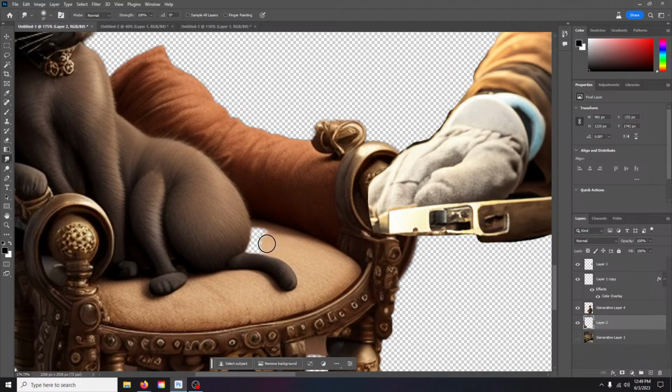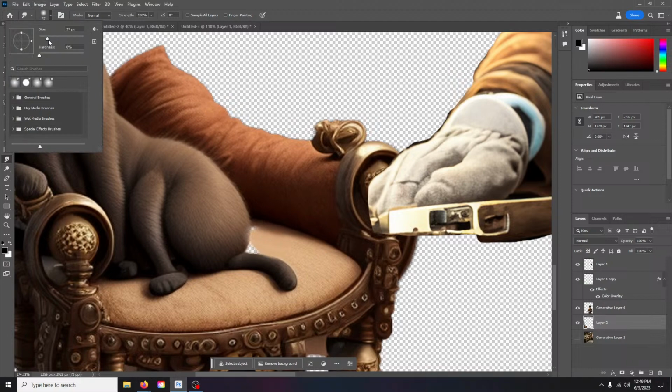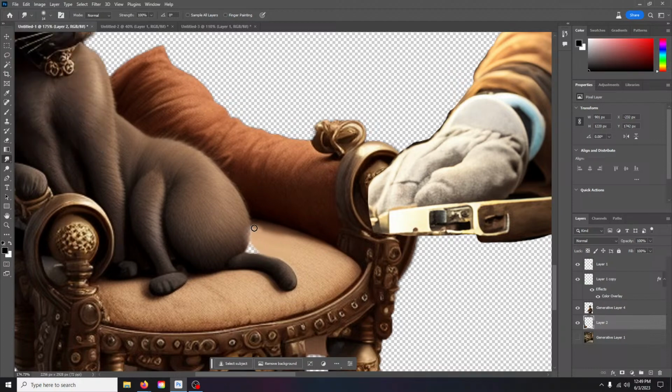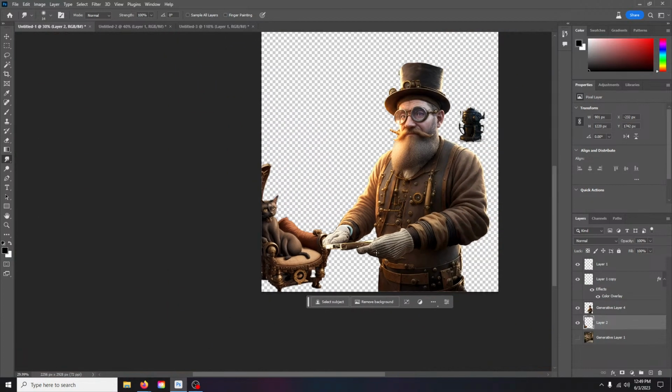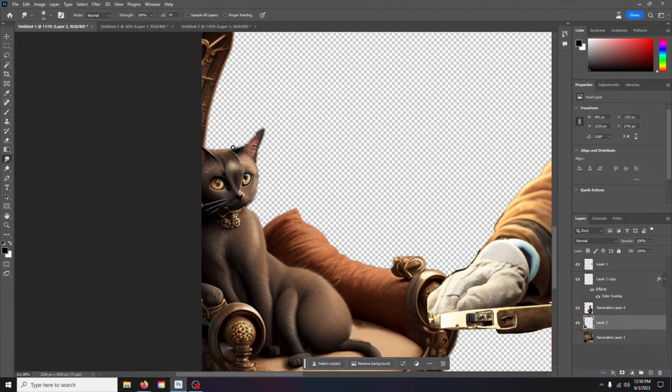This area is so small that it doesn't really matter. Smudge that in a little bit, give it a little bit of shadow there. There we go. And now it's not even noticeable as far away as it is. Now if you zoom in on it, of course you're going to see it.